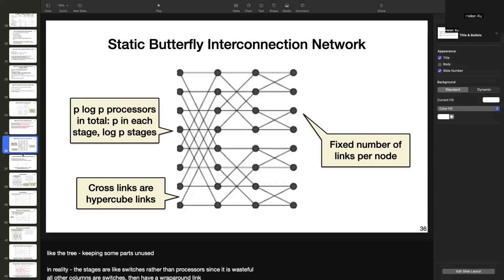This is a butterfly, where the nice thing about the flattened version is that every node has a constant number of ports, which is something we need in hardware, because the number of ports is not arbitrarily growing with the dimensionality. A hypercube has P processors, but we can simulate it with the flattened version with P log P processors, where every layer has P and you have log P layers. The meaning of each layer is that these are distance 4 from each other, then distance 2, and then distance 1. That corresponds to which bit you flip in the hypercube, because every neighbor of you is only flipped by 1 bit.